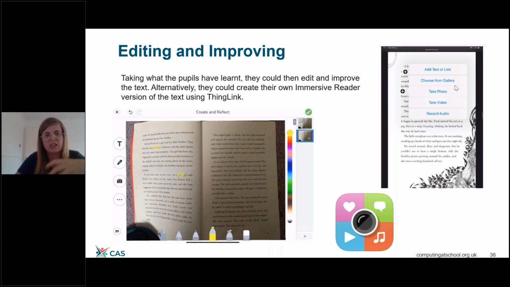I say, right, we're going to give this text to year 1. What are the words they wouldn't know how to use? We unpick, we're going to create our own. You can record audio, so they could record them saying that word in a sentence, and they can take videos and photos and all of that kind of stuff. So again, this isn't just used every day. We used to use this in science a lot, explaining stuff, but it's just a nice interactive way. Again, look at that immersive reader as a SPAG activity, get them to create their own immersive readers on ThingLink. So you've got that as an option.